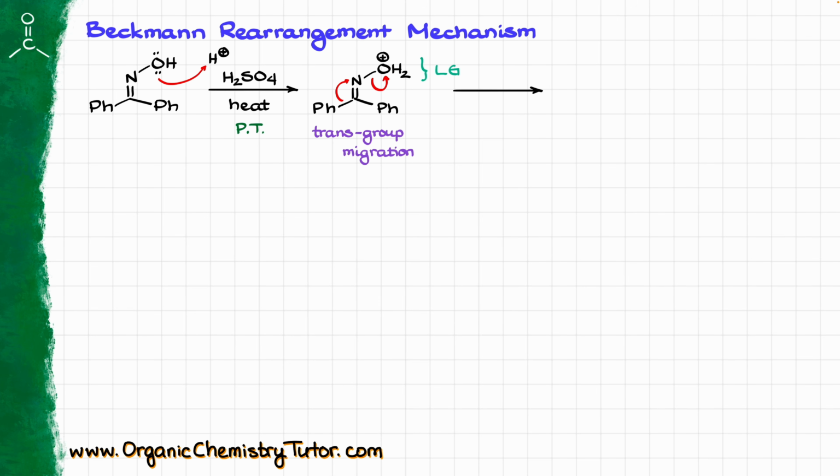So to make it a little bit easier to visualize what happens here, I'm going to redraw the part of the molecule that stays unchanged. Now I'm going to add that phenyl group to my nitrogen, and the carbon that I have over here, well, that carbon no longer has a bond to the phenyl group because the phenyl group grabbed all of its electrons while it was moving, and we do have a plus charge over here. So if I were to redraw my molecule in a slightly better way, that's going to be the picture.